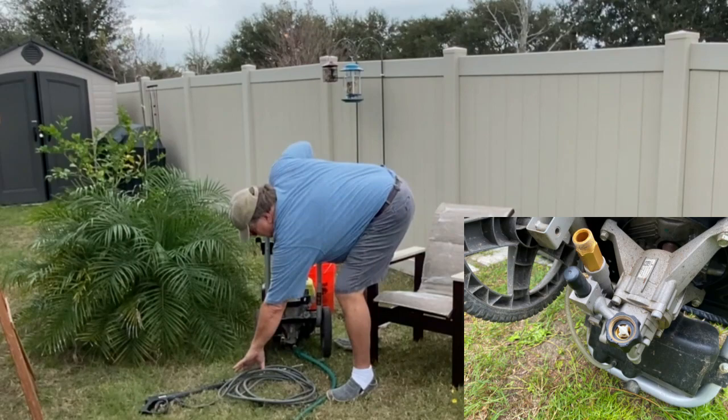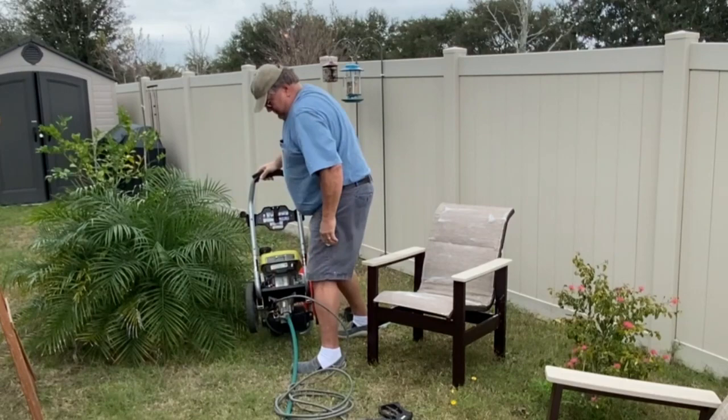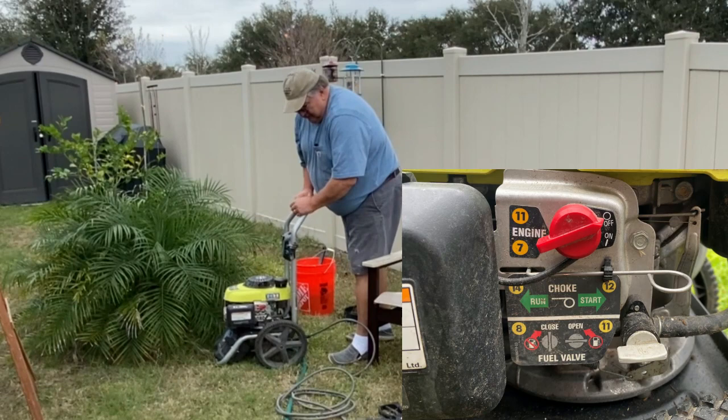Another item that needs screwed on here in the back is our pressure wand. The hose fitting is back here with the water hose fitting, and it's a hand tighten hose as well. We'll get that tightened, and then I'm going to turn this around. As you can see here on the side, we have the choke, engine on and off, and this little valve right here is our fuel line. So now the fuel is on, we're ready to get started.